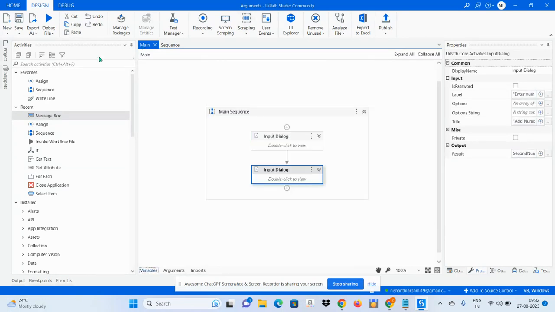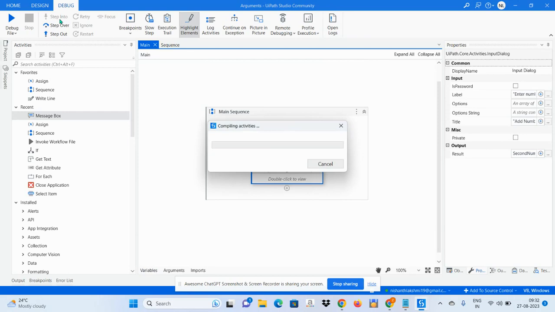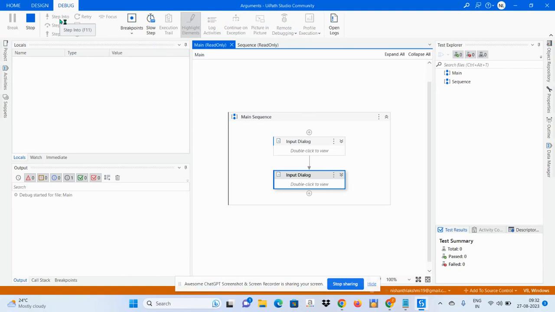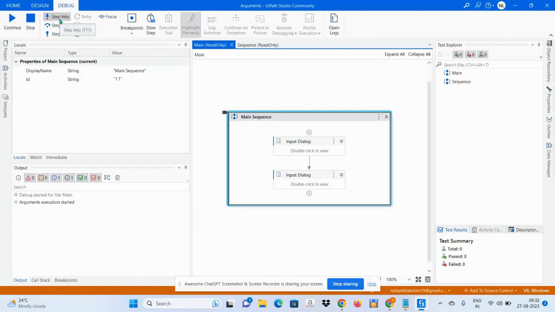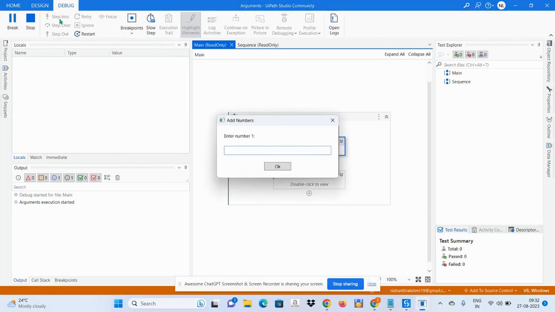Okay, so let's try. I'll show it to you in a stepwise manner so that you will be able to understand. So I'm doing step into. See, it is coming to the first input dialog activity, so it will ask me the number.